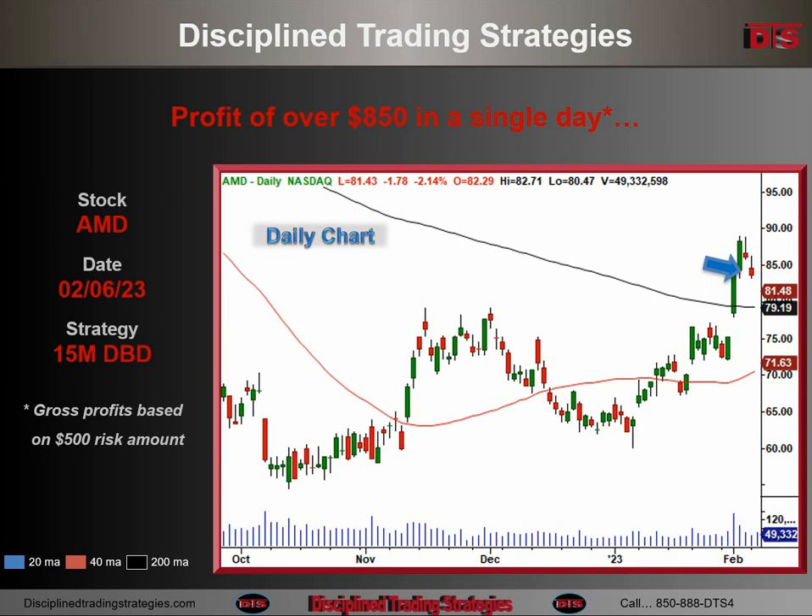There are several reasons this trade is featured. Number one, it's one of my favorite strategies. Number two, it was an all-day hold for one target. And number three, it features something I talk about called ordinary moves. All I was looking to do was find that hitting resistance and take it on the pullback. It's a small daily bar — not a big deal. It makes great profit, and it's just a normal, everyday type of move you can find on any stock.